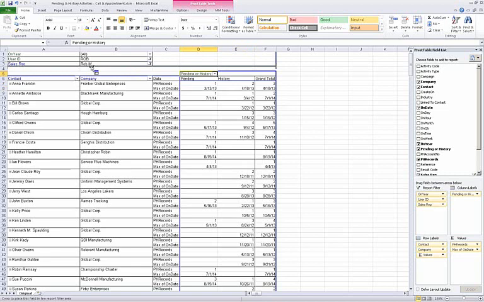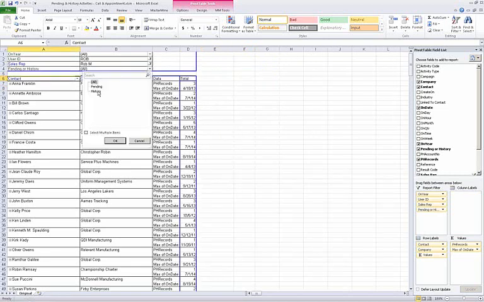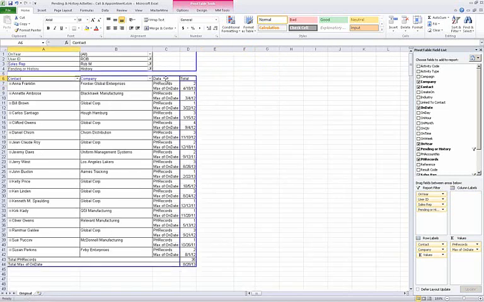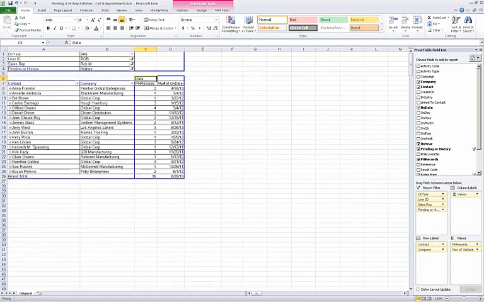In your case, by the way, just to finish this off, you'd probably only look at history. You'd probably want to have it simplified. So I'm going to put the data area in the columns on the right here, so that you simply list, one row at a time, all the contacts and companies, and the date of the most recent history activity, and that's what that is right there. This also tells us how many history activities there are, as well as the date of the most recent one.